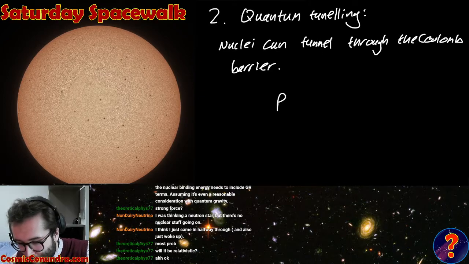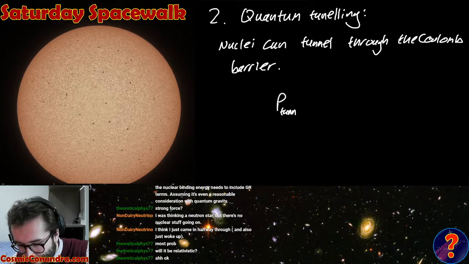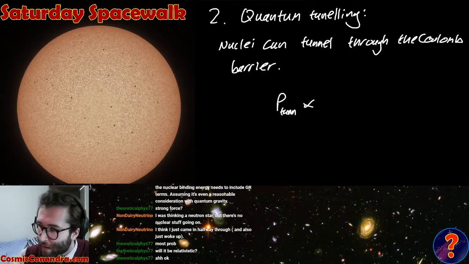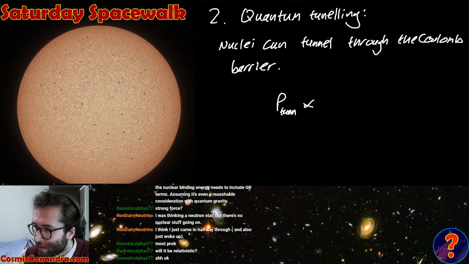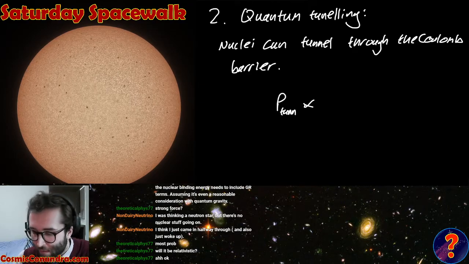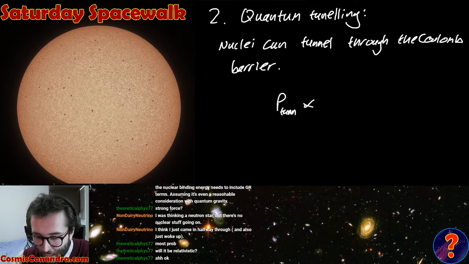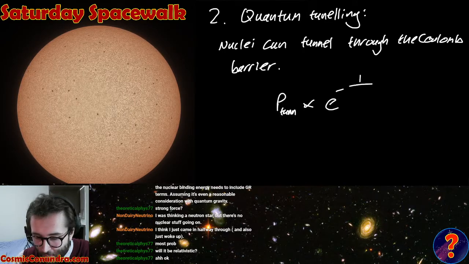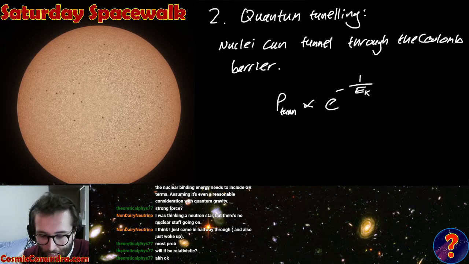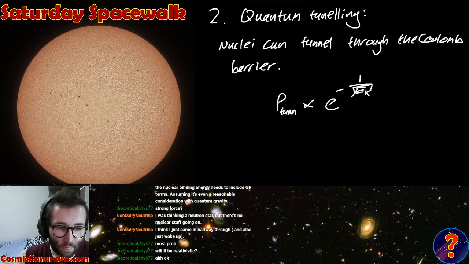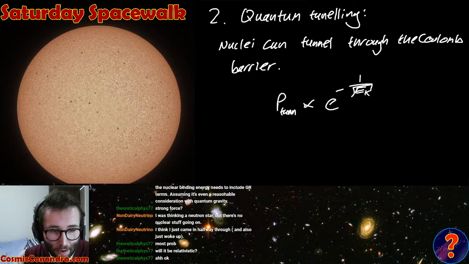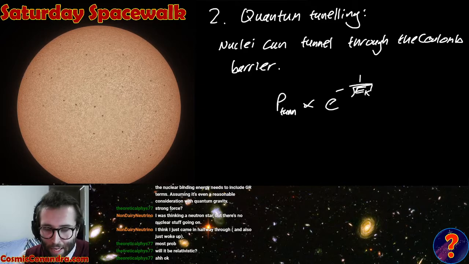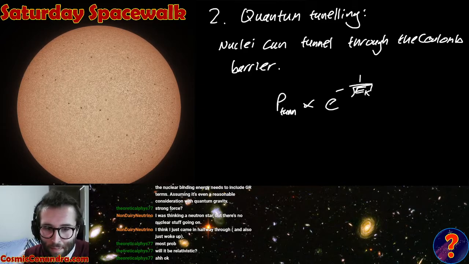So there is some probability for tunneling, which you can work out by thinking about a potential well and looking at the Schrödinger equation. You find that the tunneling probability is roughly like 1 over the square root of the kinetic energy, okay, a rough probability for tunneling through a barrier. It does depend on the barrier height as well, but that's okay.